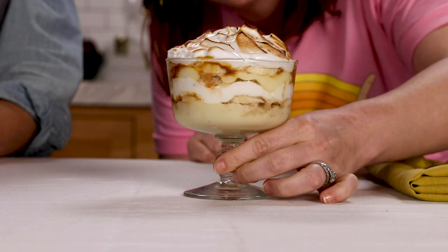What do you see? What do you think? I'm seeing like a trifle. And it's giving me some baked Alaska vibes. Did you put this on fire? Yes, you did. I wish I had seen it. Fire is my friend. That sounds scary. Can you guess what I made fancy? I really can't. It's hiding.